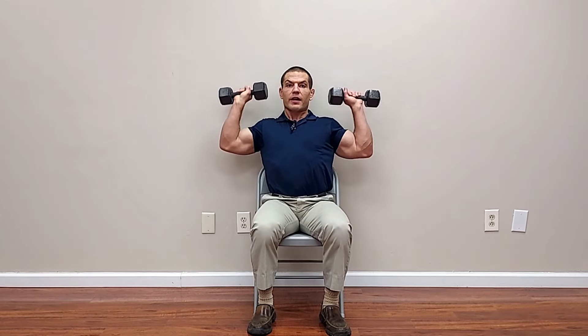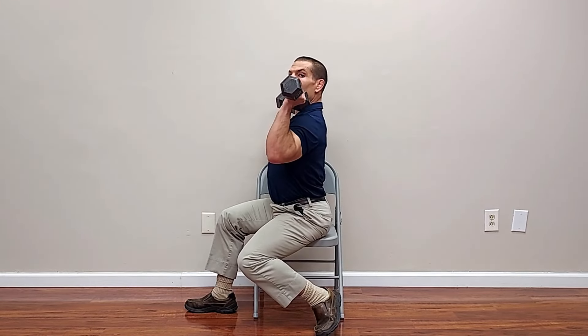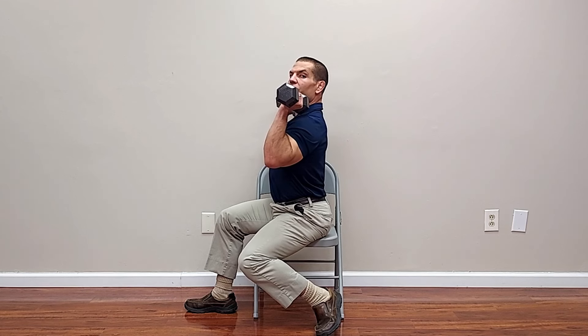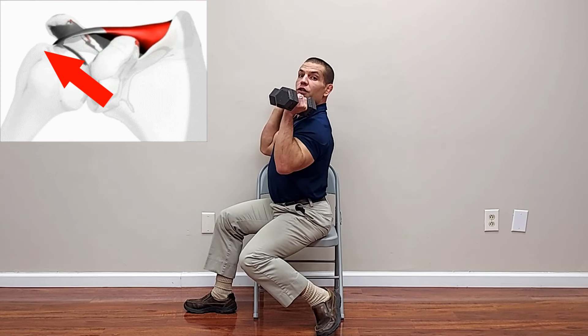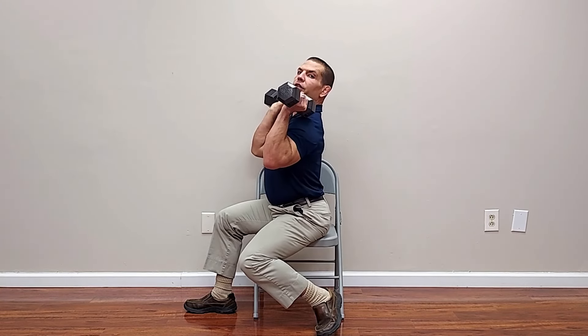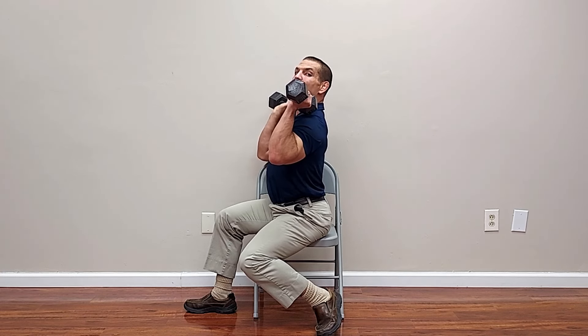You want to make sure that you're keeping your elbows slightly in front of the plane of your body. It's very common for people to think you should do a shoulder press with your arms perfectly out to the side. Doing behind-the-neck presses with a barbell puts even further strain on your shoulders. Keeping your elbows slightly in front helps maintain shoulder external rotation — you need this to clear the greater tuberosity as you go overhead to avoid pinching the rotator cuff tendons. Your hands should be at least over top of your elbows, possibly even slightly behind.